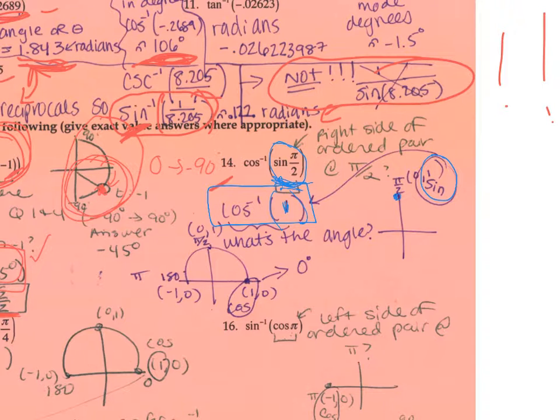Okay, now we're doing inverse cos. So we know for inverse cos that the answer lies between 0 and 180. You got to be careful with the inverses. So it's in the first or second quadrant. Since it's positive, we know it's somewhere over here. Now we're saying, okay, where is cos gonna be 1? Where is the cos 1, or the left side of the ordered pair 1, over in this side? So we know it's at 0 degrees. So that is our final answer. And 0 is between 0 and 180.